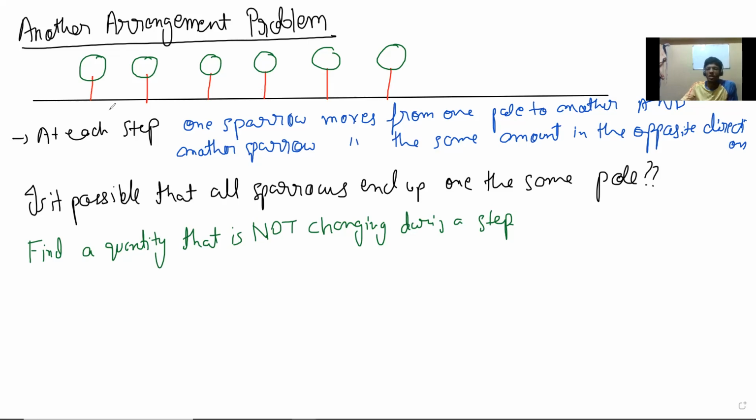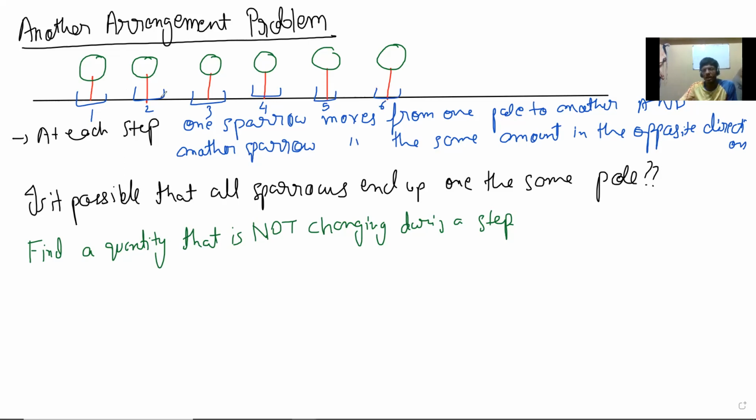So my point is that here, if this is going 2 steps to the right, then I'll add 2, but I'll add 2 to the what? I can add 2 to the position of the sparrow, right? And that's the right way to say it, because then you have a clear way. So initially I can say this is pole 1, so number the poles. It is similar to the question last time, but for the last question, we got a slightly different explanation also, which is, I suppose, correct. You guys can explain it. 1 to 6. So this is the number of the poles, right?